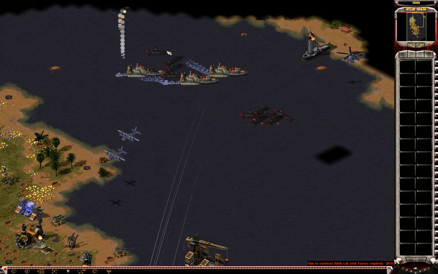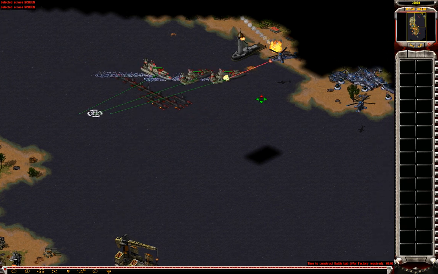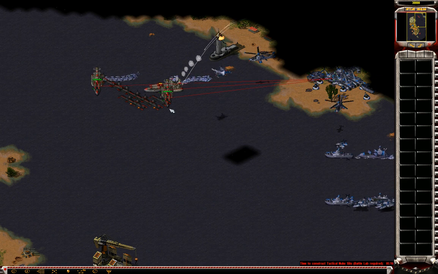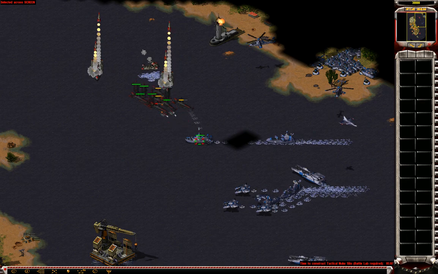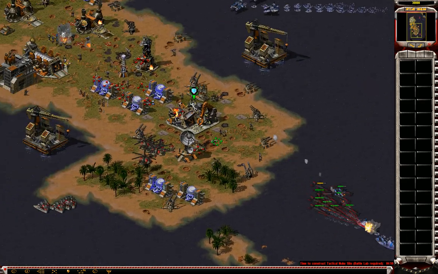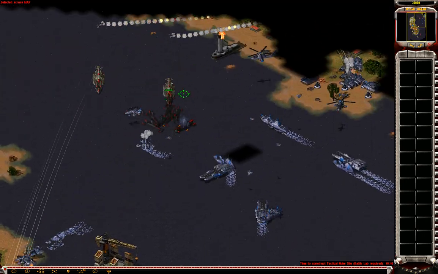Alright, here we go. It's do or die. But don't get that close! You're extremely annoying. Unit lost. I lost the Kuznetsov here, but that's fine. I still have two more. Unit lost. Let's send those guys in to prevent any more damage.